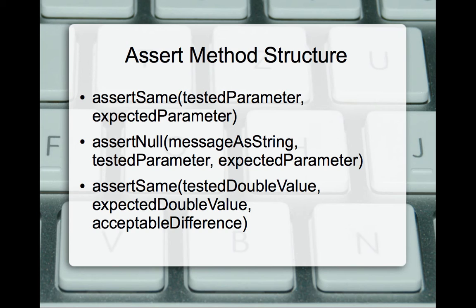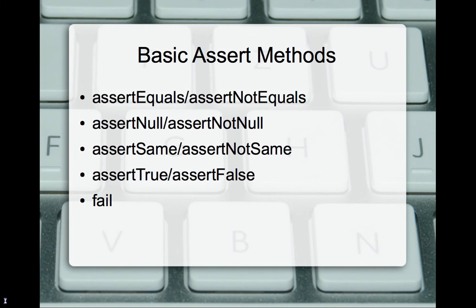And so we have the idea of some basic structure, and most of the JUnit methods follow this structure. It's just a quick way to see that we have our first parameter and our second parameter. The first one is what we're giving it. The second parameter is what we're expecting it to be the same as. And in the case of doubles, we need to make sure that we provide a difference or a delta between the values that is acceptable, so that when we do our subtraction or verification of what the difference is, we're okay on that.